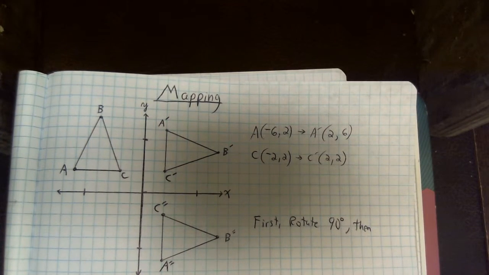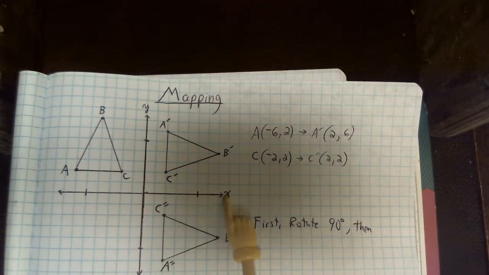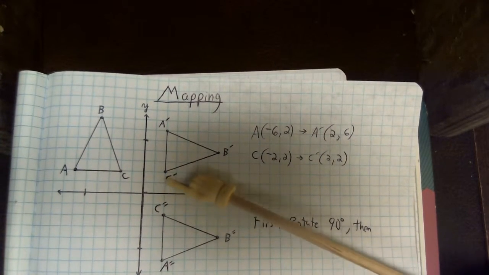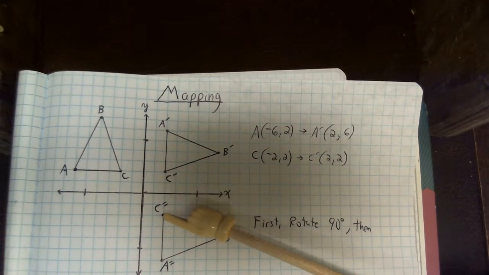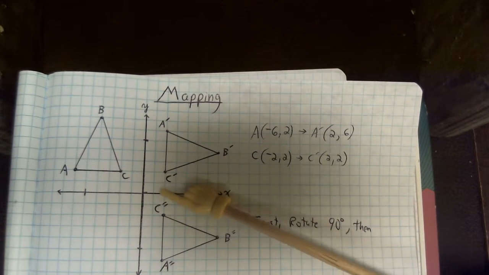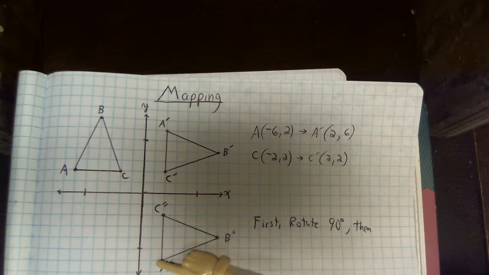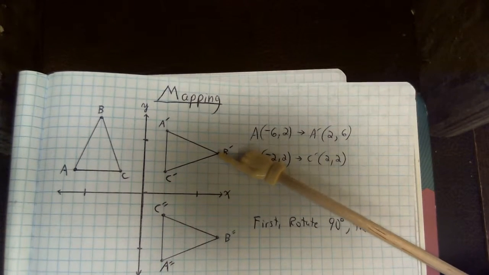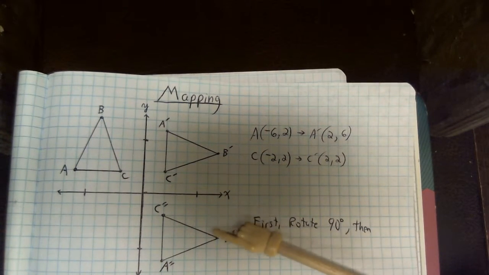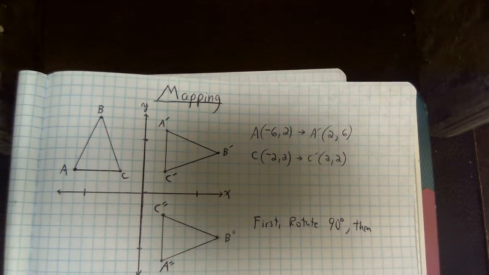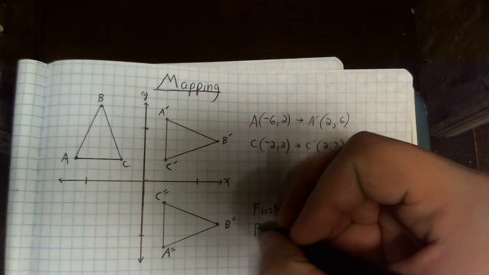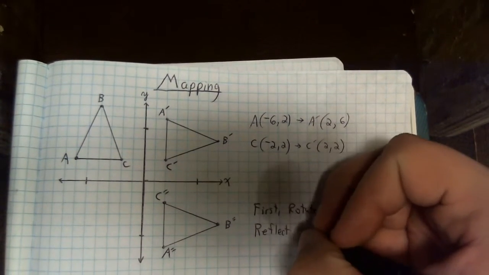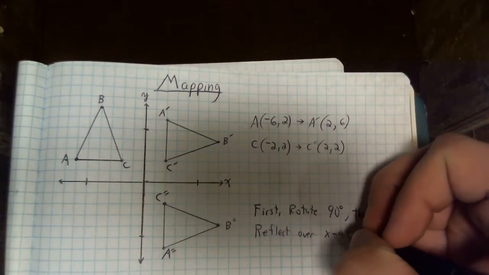What we might want to try looking at is a reflection. And I'm seeing that this is the line I would want to reflect across, so I'm just going to check. C happens to be 2 units away from our line of reflection, and C double prime ends up being the same distance. A is 6 units away, and if I count 6 units away, that's where A double prime lives. B prime was 4 units, B double prime is 4 units on the other side. So I just checked to make sure that I have the correct transformation, and we do. We want to make sure that we reflect over the x-axis.